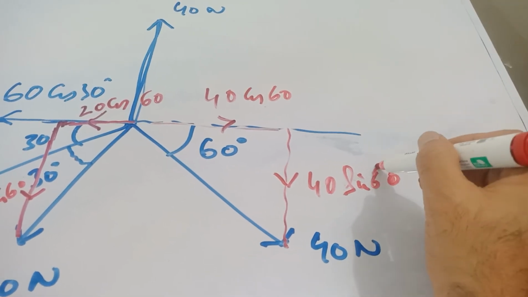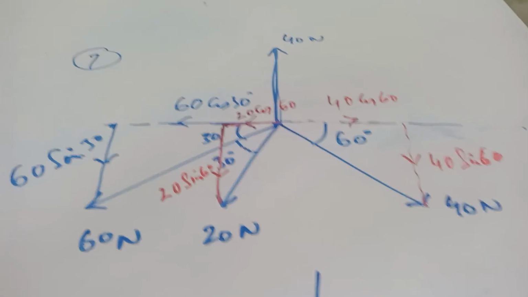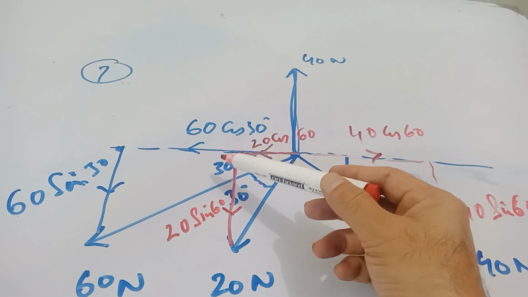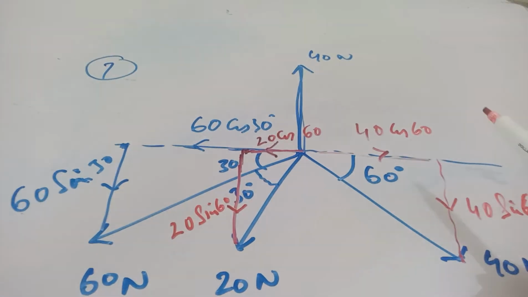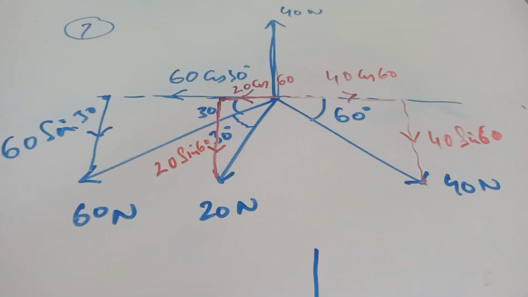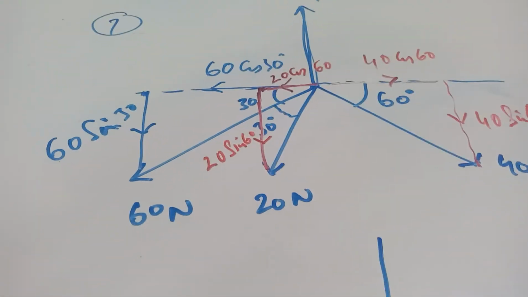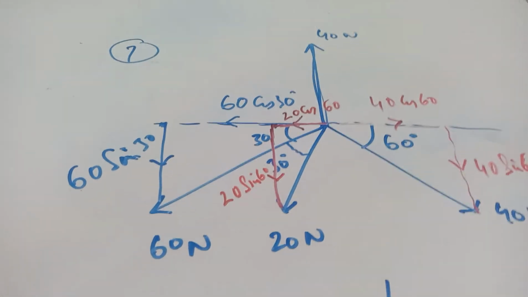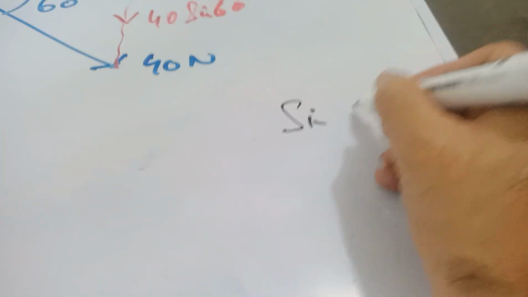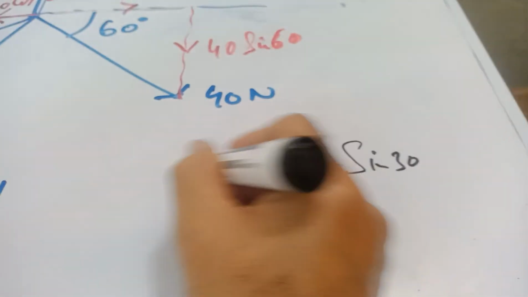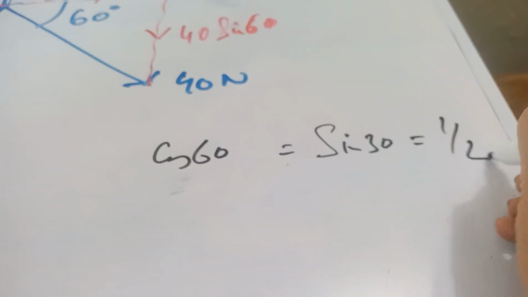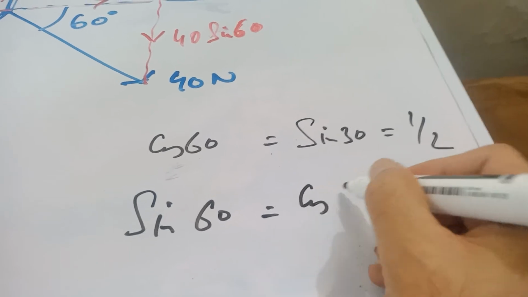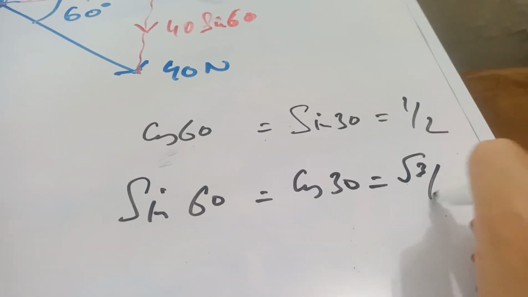Now the question says that you're not allowed to use the calculator for this question. The reason is these angles. You must know the exact values of the sine and cos of the 60 degree and the 30 degrees. Okay, so that is why there is a sign that we can't use the calculator over here. So there's no problem. I believe you guys know that sine 30 is half and cos 30. I should mention here, your sine 30 is same as cos 60 and they are both equal to half. And your sine 60 is same as your cos 30, which is under root 3 over 2.